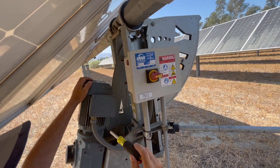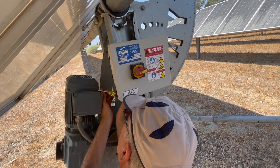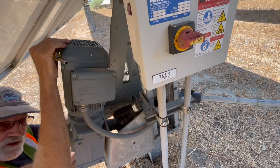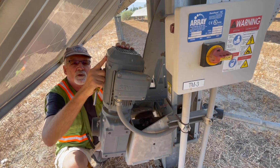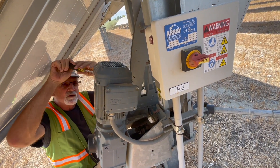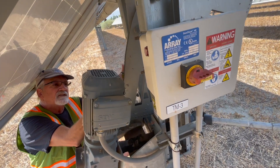At this point, we're going to take the plastic cover off the top of the motor so that we can see some LED lights. Back the screws out about halfway — four screws on four corners. If it was afternoon, this solar panel wouldn't be crammed so close to the motor. During the morning time, since this motor's on the east side of the array, the solar panel's down in this position, but if we were here in the afternoon it would be wide open as the panel moves towards the west. So if you're here in the morning at this side, you're going to be in a tight confined space doing your work.